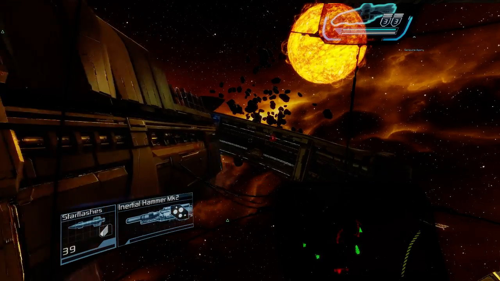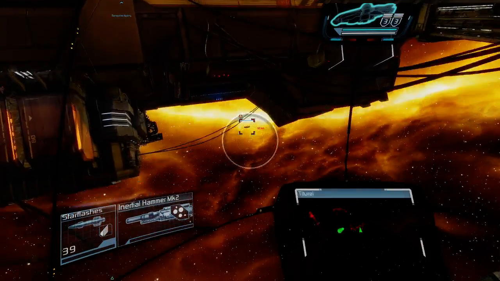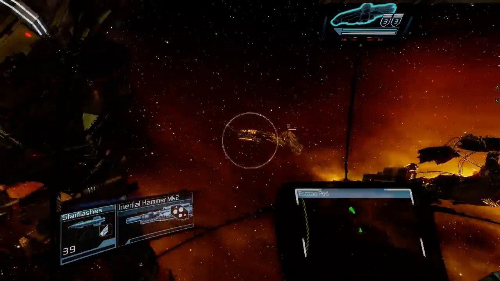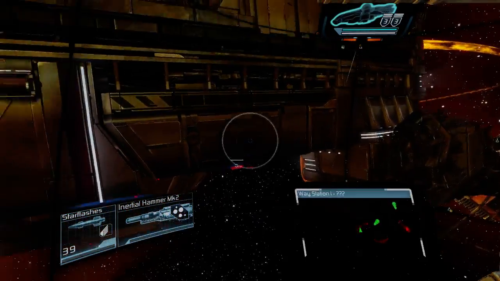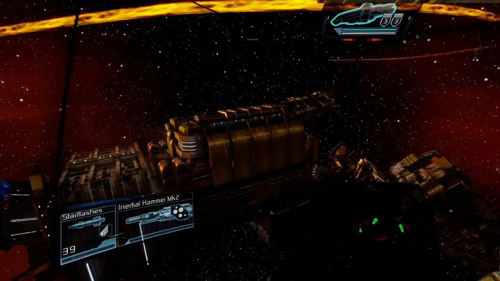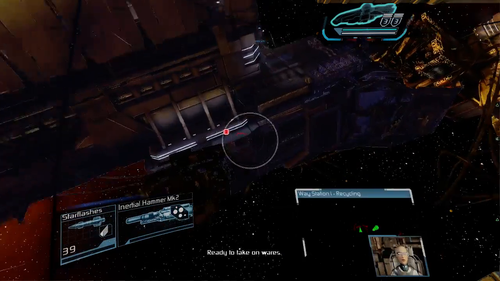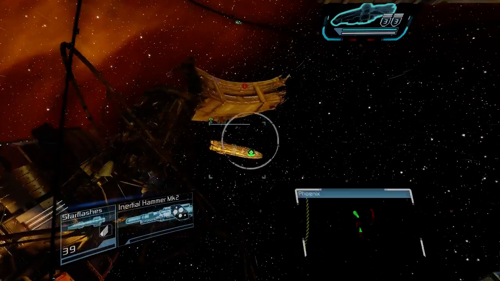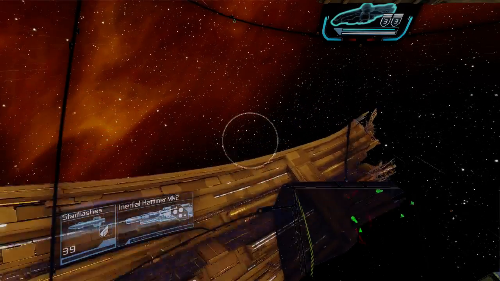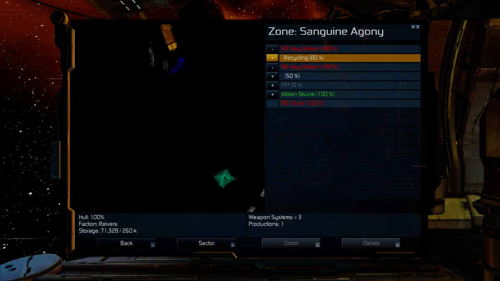How much does this one scan? Okay, it misses the center bit here. So we're looking for an info point on this station. Well, this module, which I cannot seem to find. Oh, there it is. And another one over here. Oh, we've only scanned 80% of this one.